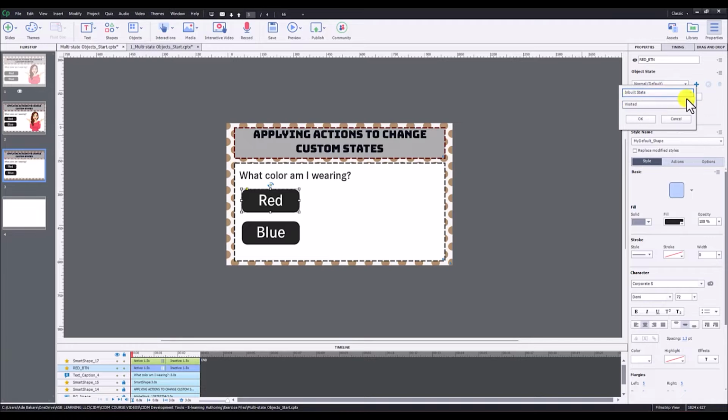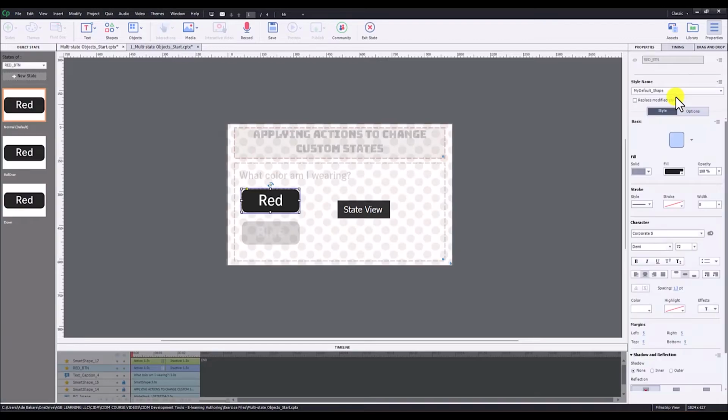But we're going to exit out of that, and we're actually going to go into a better way to create a new state for your objects. I'm going to click on State View, and it's going to bring me in here. So now you can see that I have these built-in states already created for this interactive object.